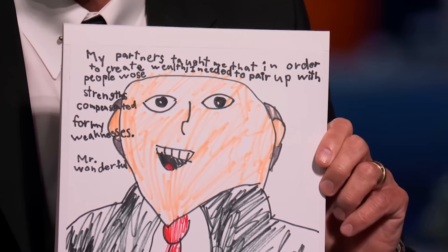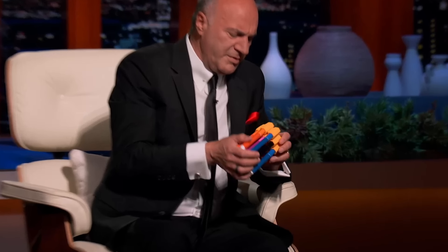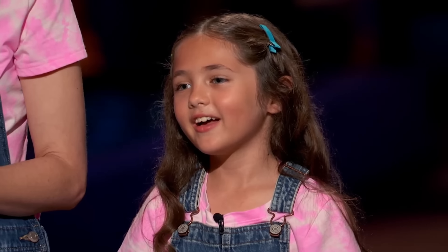Marlo, how old are you? Seven and a half. Do you want to try out your Marker Parker? Yes! So, what you're selling — is it what the markers are in, or the whole set? No, the base — it's a holder. So these work for any pens? You can put whatever markers you want inside? That skew works for broad tip markers, but with our current run we decided to make a modification to fit fine tip markers as well.